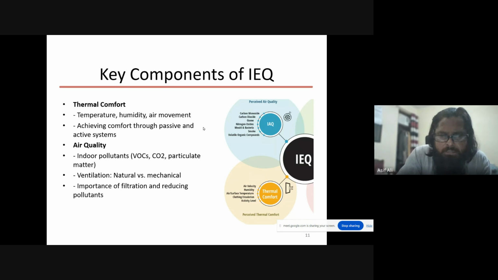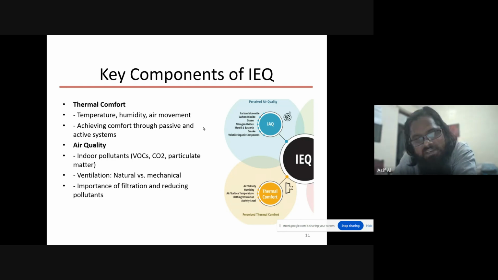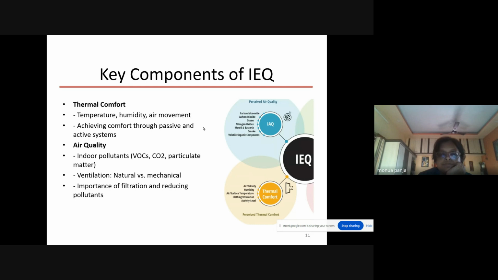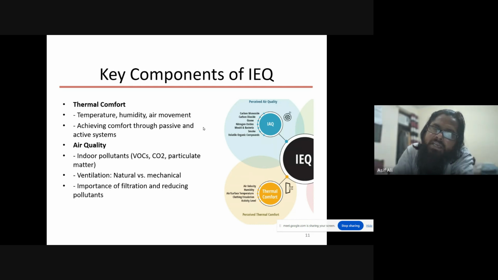So there are several examples. Now these were the palaces. Now I come to another example, a very tiny example, the hut, the mud house. Have you been to a mud house in a village? When you go into a mud house and there is scorching heat outside, don't you feel comfortable? Yes, sir. You are hearing about indoor environmental quality from ancient times, even in our villages, and we were not dependent on electricity or air conditioning.